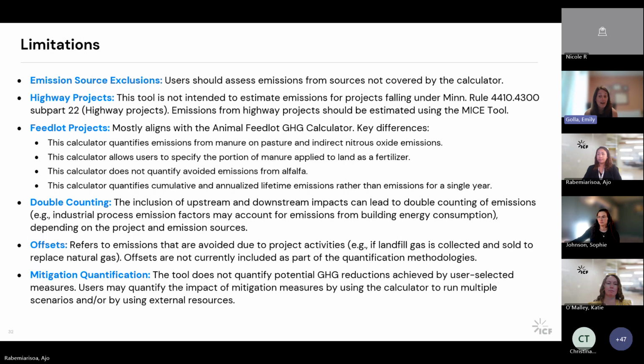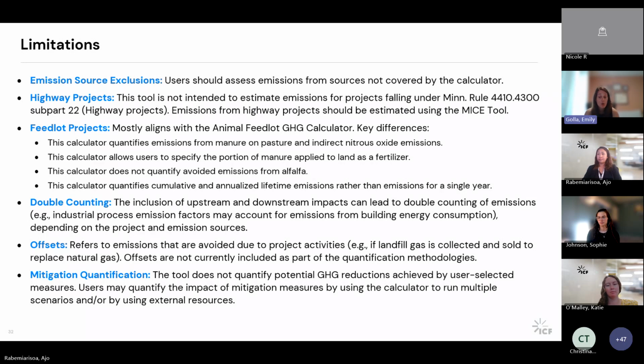Therefore, emissions quantified by this source could overlap with emissions from building energy consumption, depending on your project and the building energy intensity assumptions that are applied. Therefore, it's important when applying defaults to ensure you understand what they include. And this information is documented in detail within the report and the user guide that will accompany the calculator.